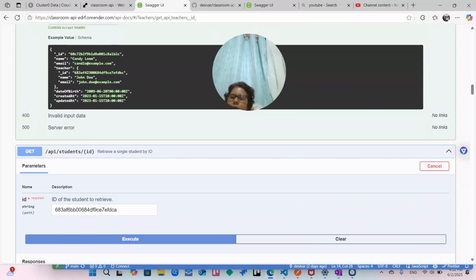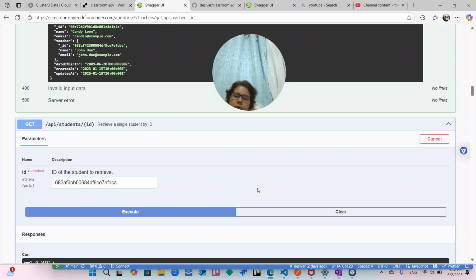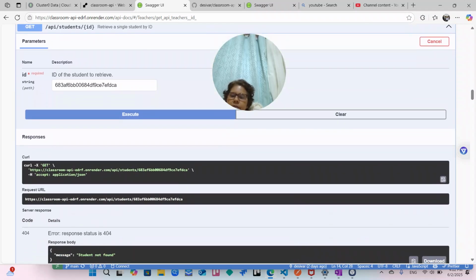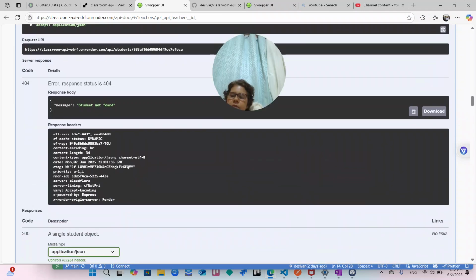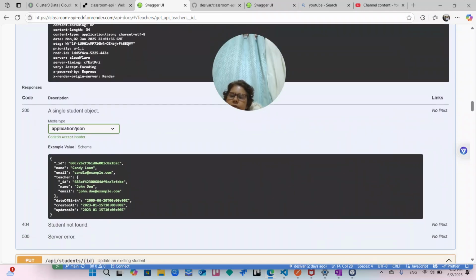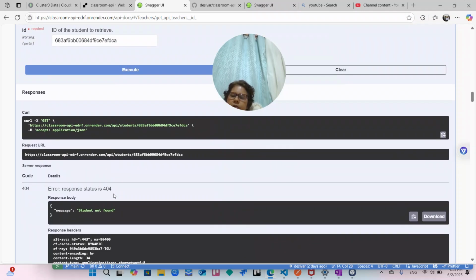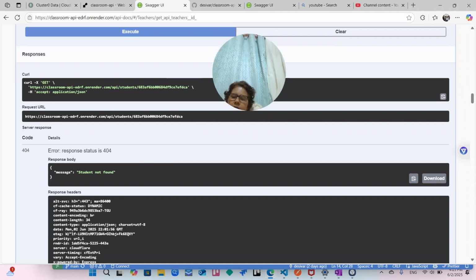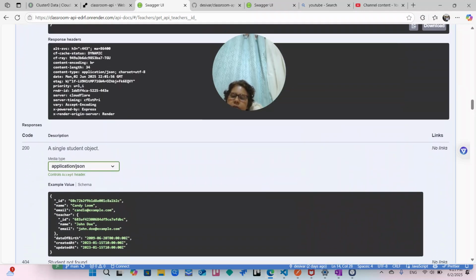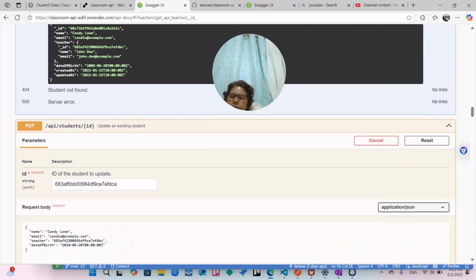Then I can get a student using an ID. You see this example. In this case, I do not think it will work because I use the same one as the example.